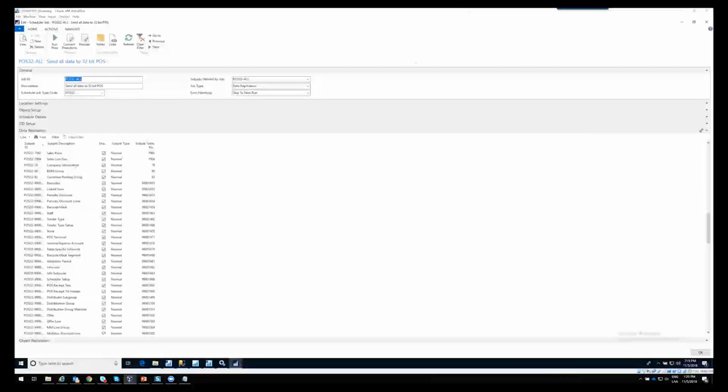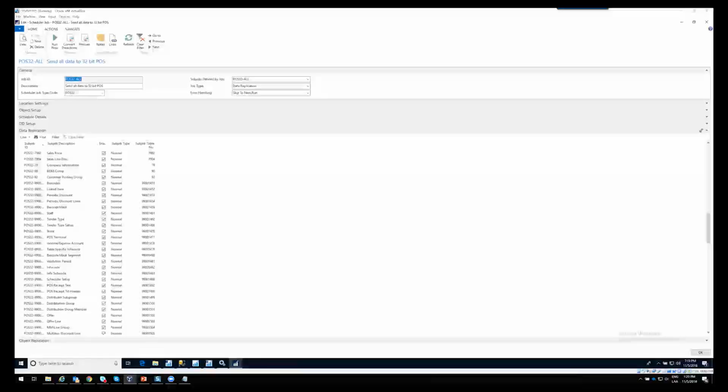So what I always do is to use that job and modify it accordingly. Let's say that you run this job and you say, for example, oh, you know what, this table is not on my database, or this table was not replicated. Then you can add a subjob with that table once you identify the missing table.